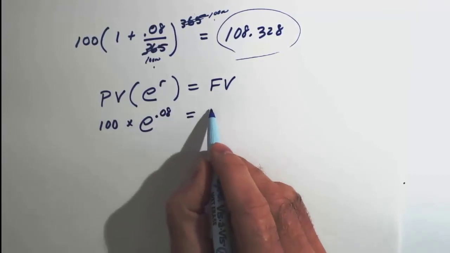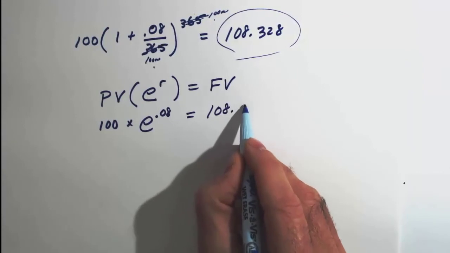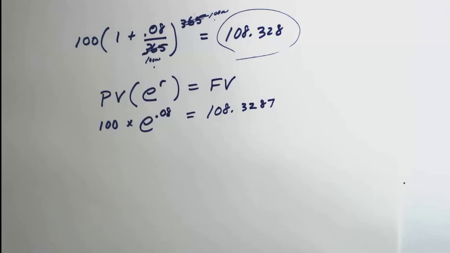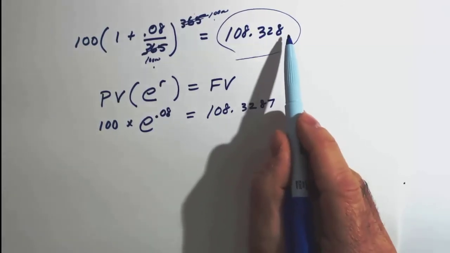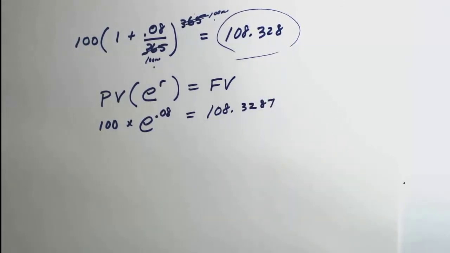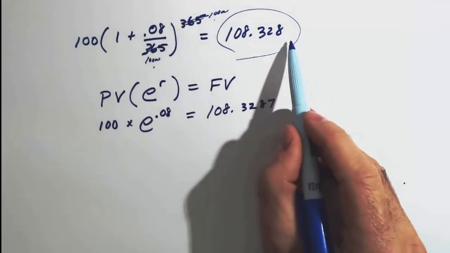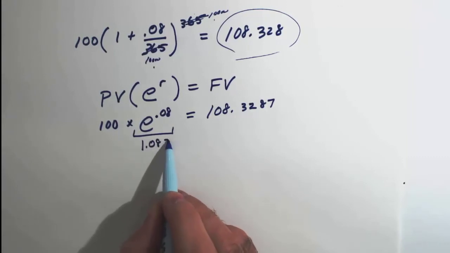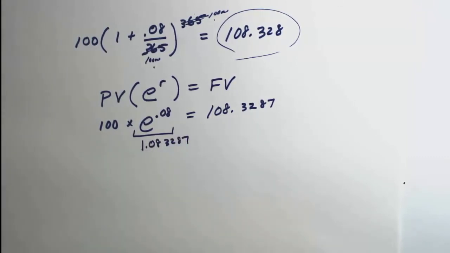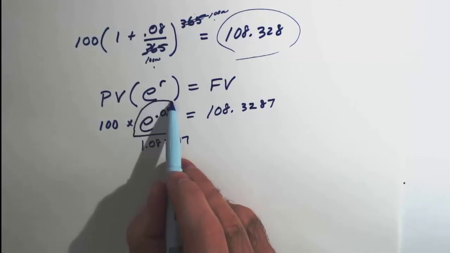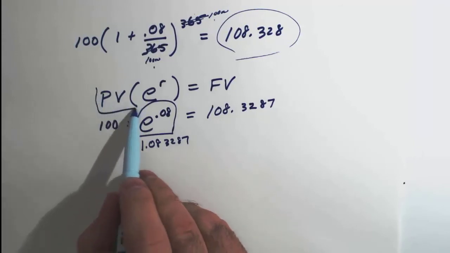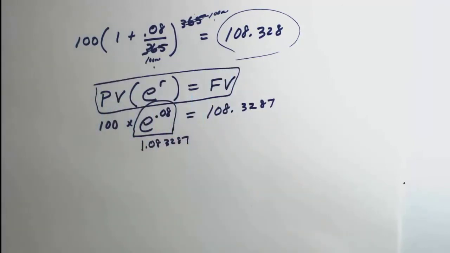Okay, and then we will get a future value of $108 and a little more, almost 33 cents, a little bit bigger than this 365-day compounding future value number. Okay, so what this number turns out to be is 1.083287. So this is how you continuously compound a rate in a nice condensed format, simply. And so those buttons are on your calculator. Take a look at them. You'll find them on your calculator.